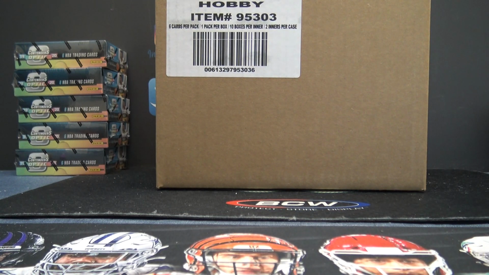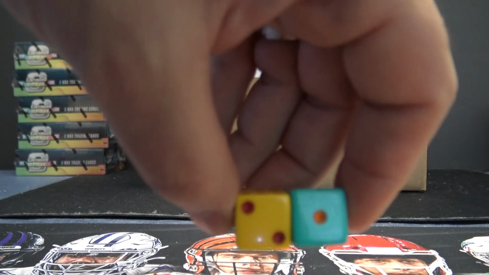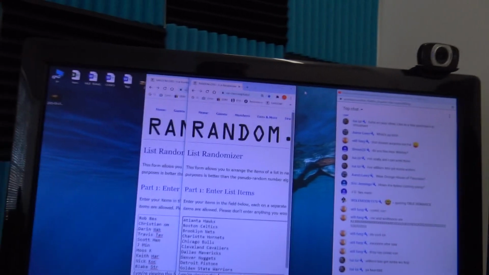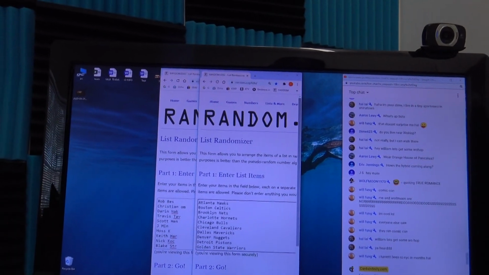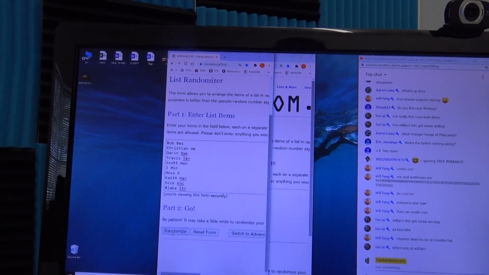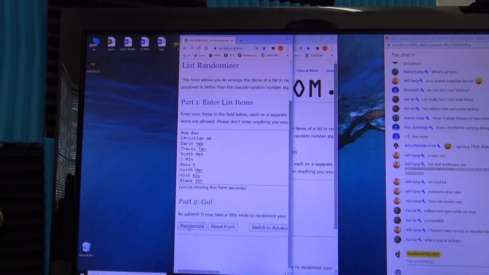Okay, this is Contenders 10 box case, Optic Contenders. Double teams in this. We're going to click it three times on each side. If your names will be 1 to 15, whatever teams are beside your name after we click it three times is 1 to 15, then 16 goes back to the top, and 16 to 30 is your second team.